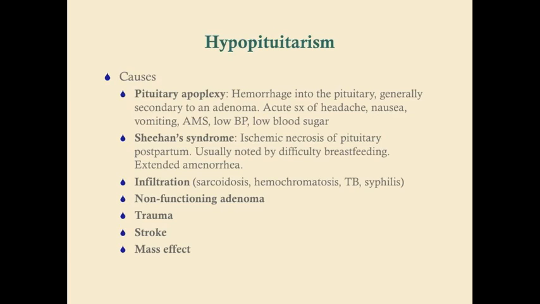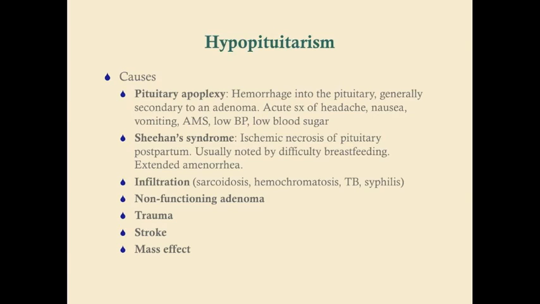Pituitary apoplexy is a hemorrhage into the pituitary, and that's usually caused by the existence of an adenoma. Not all the time do we remove an adenoma because that would require surgery. So some patients will have an adenoma. They may know about it, they might not. But if you have an adenoma, you're at risk for hemorrhage. And when you get hemorrhage, it can destroy the pituitary.